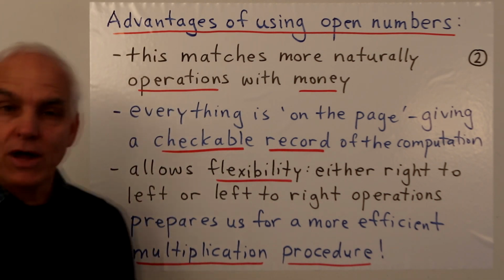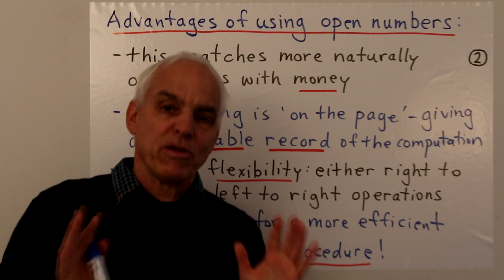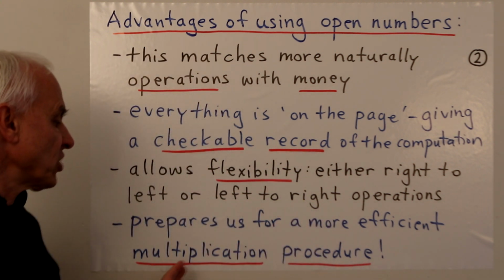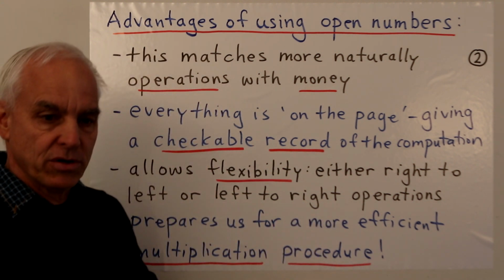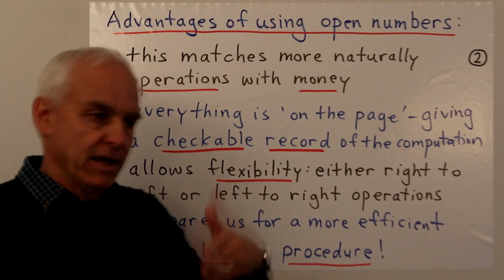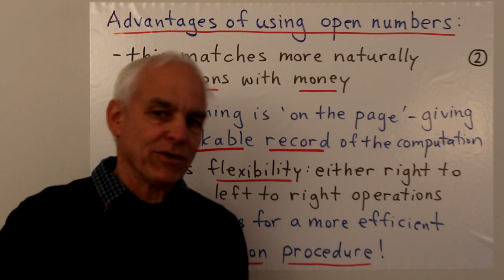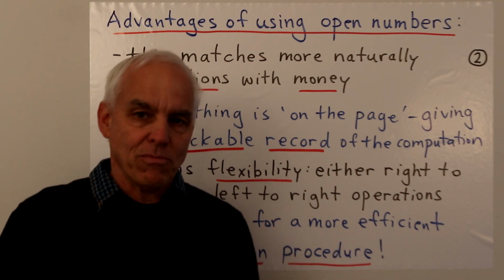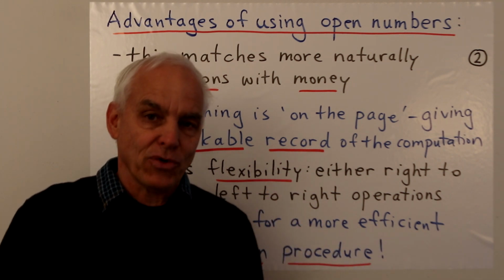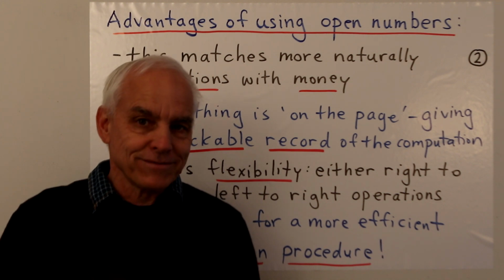And also it'll turn out that this whole way of thinking prepares us for a more efficient multiplication procedure. Multiplication is definitely more complicated than addition. And so once we have this under our belt, we'll be able to see how to do multiplication in a much more natural and simple way also.